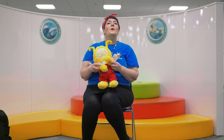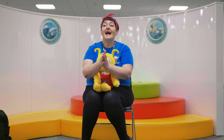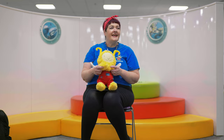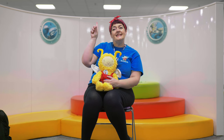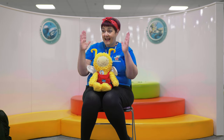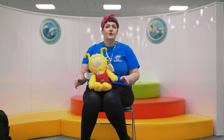Wind your bobbin up. Wind your bobbin up. Pull, pull. Clap, clap, clap. Wind your bobbin up. Wind your bobbin up. Pull, pull. Clap, clap, clap. Point to the ceiling, point to the floor, point to the window and point to the door. Clap your hands together, 1, 2, 3. Put your hands up on your knees.